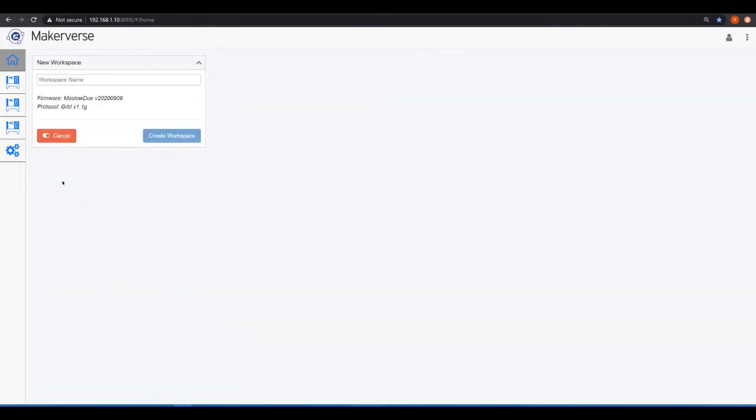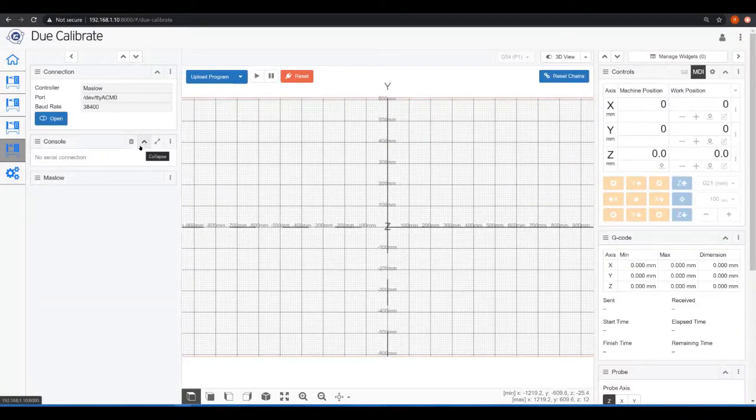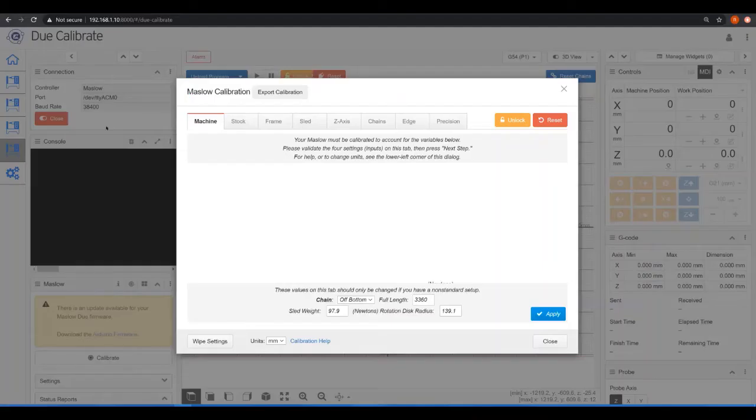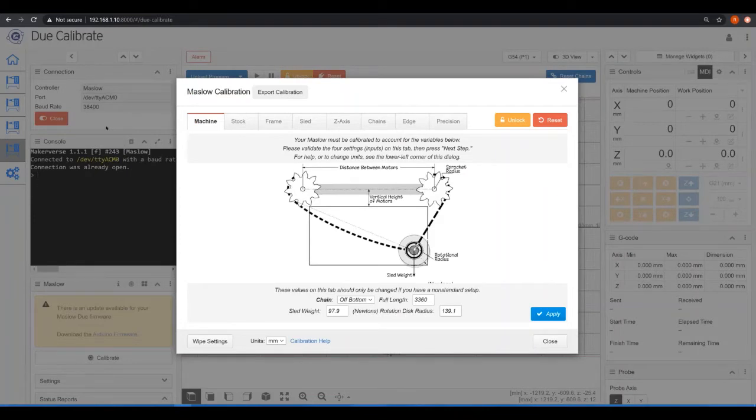Now, if you have a Due, when you connect, you'll hear the hum and the hum means that you've got power to your motors and the thing is on. Now, the question I have is, did I connect the wires correctly to the right port? I don't know yet. So I'm going to call this Due Calibrate and create a workspace for it. When I connect, then it's going to tell me, hey, you've not been calibrated yet. You need to calibrate your system.